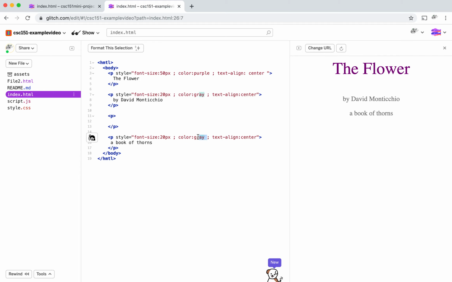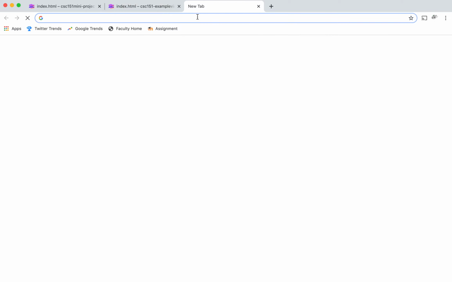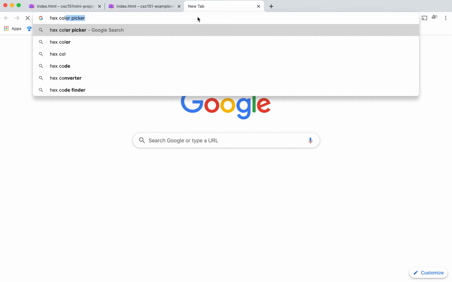Of course, I don't actually have to say color gray. I can do a hashtag 000000, and it's pure black. Or if I were to do FFFFFF, it's pure white, and it's not going to show up because it's pure white. This is what's known as a hex code. The first two numbers are like red, the second two are like blue, and the last two are like green or something. Now I've made it a slightly different shade of gray, if you see from there to there. If you really want to get into the technicalities, you can always look up hex color codes.